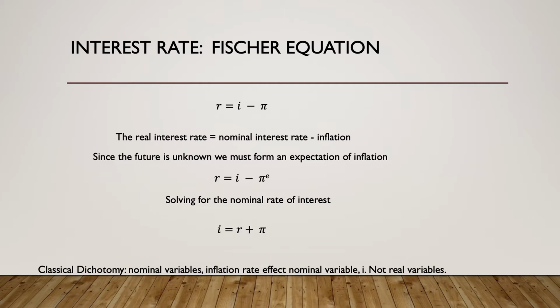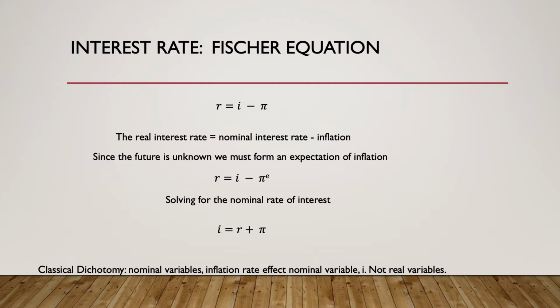So here we have it. The real interest rate is equal to the nominal growth rate of money minus the nominal erosion of money's value. The real interest rate is equal to the nominal interest rate minus inflation. Supposing that the nominal interest rate were 10%, but inflation were running at 7%. This would make the real interest rate 3%. Right? You'd only be 3% more wealthy. Your money might be growing at 10%, but its value is eroding at 7%, leaving you with 3% real growth of your money.